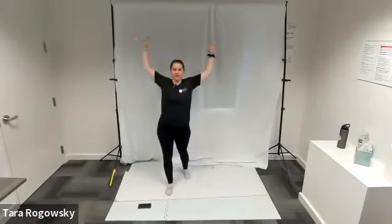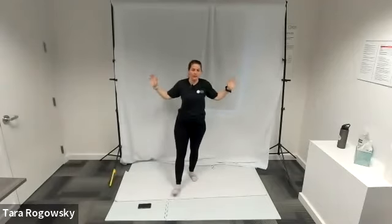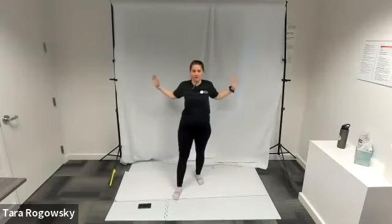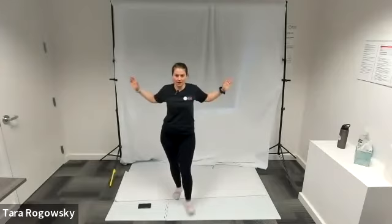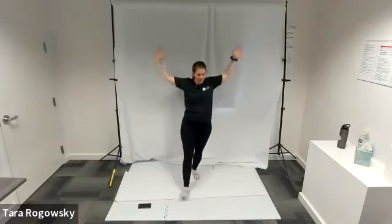Basically opposite of a Y, but facing down. My fingertips are still pointing up, but my elbows are just bent, so my arms are a little bit lower. Are we good with YTWs? Quick question. Yep.